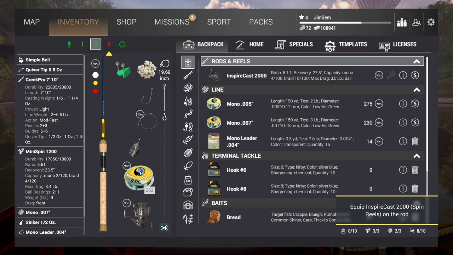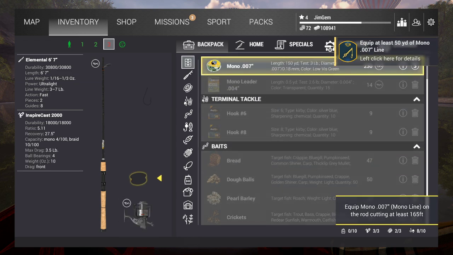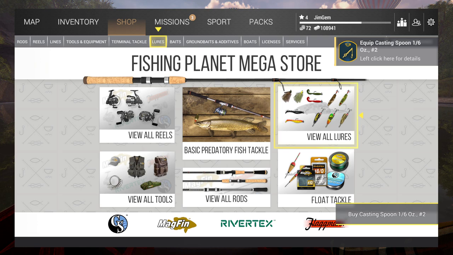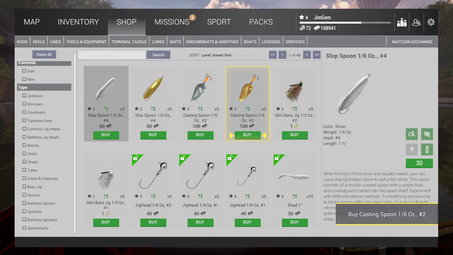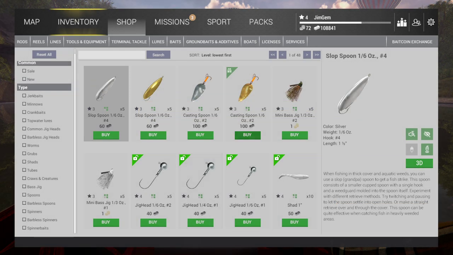And what am I going to buy now? Okay, let's put it on there. Let's actually put it in there for me. That's good. Okay, let's put the mono 007 on and cut that up to there. Now I'm going to have to go back to the shop and buy a casting spoon. Okay, casting spoon, 1/6 ounce, number 2 hook, let's take that.